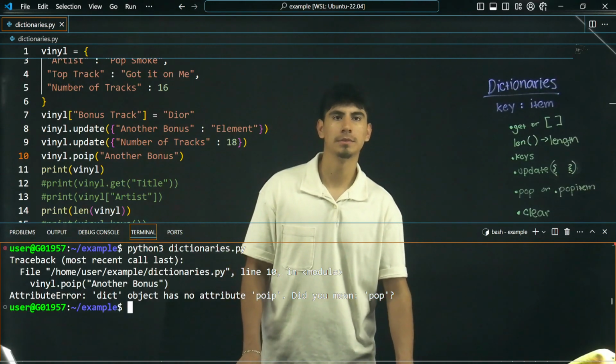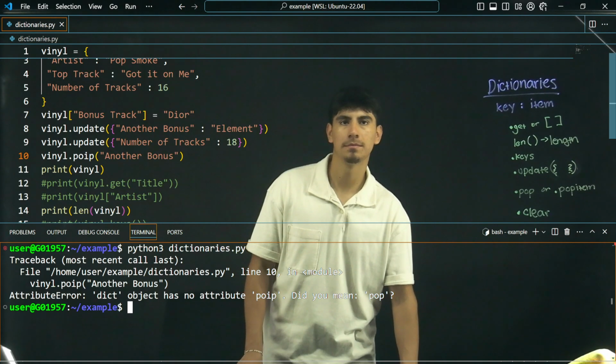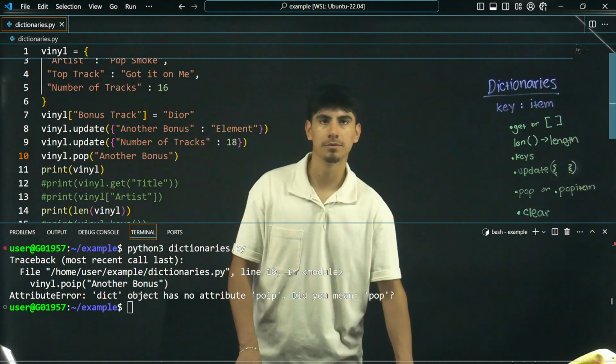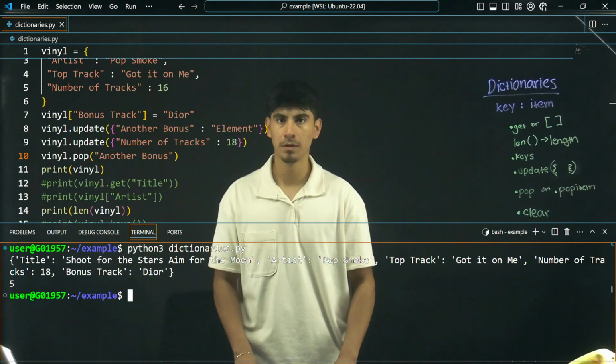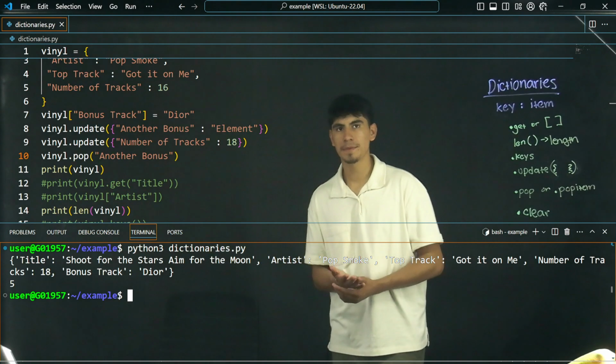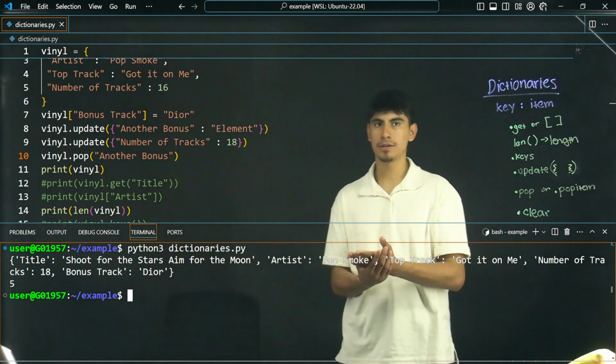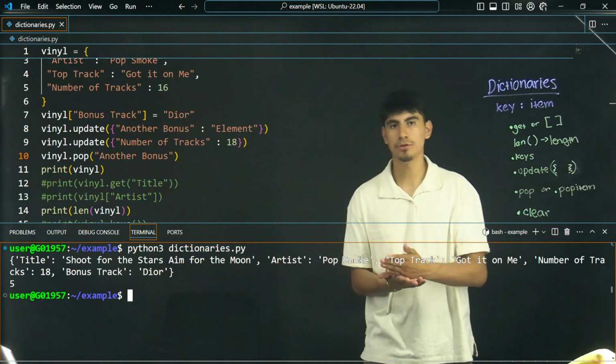The object didn't mean pop. Oh boy, yeah, there you go. Pop is what I meant to do. So as you can see, I had updated it and added another bonus, but then I removed it using pop.